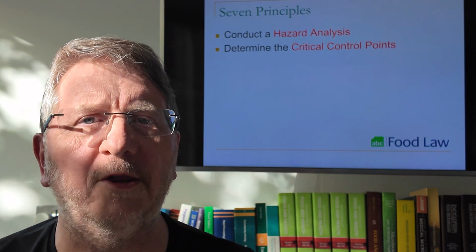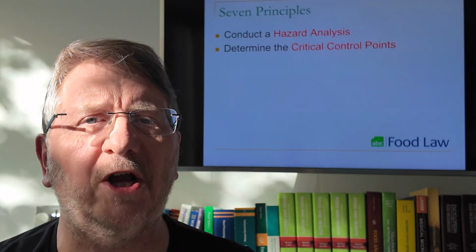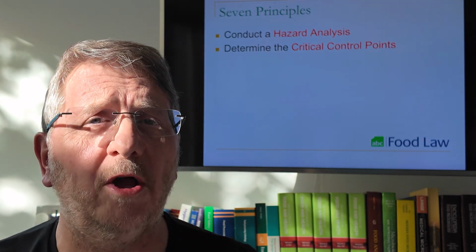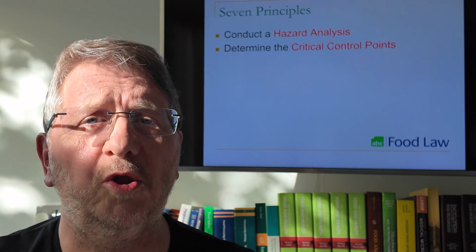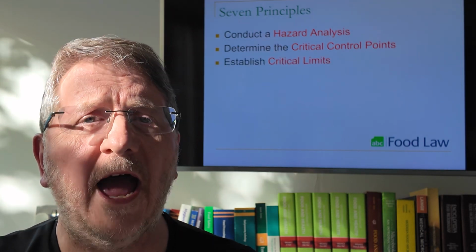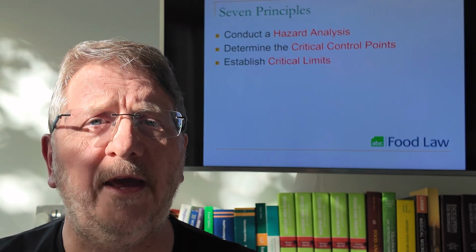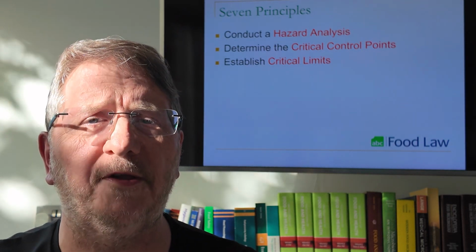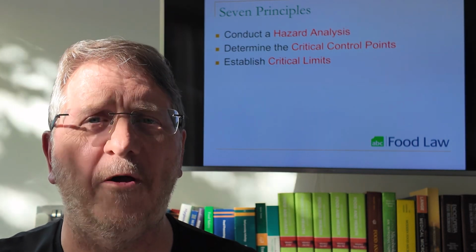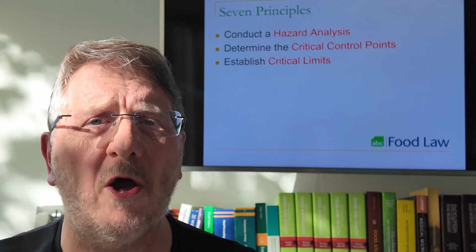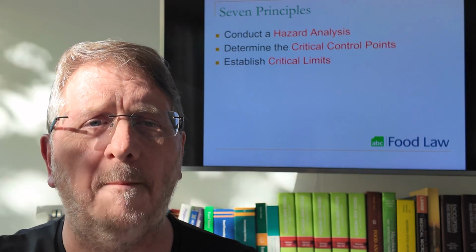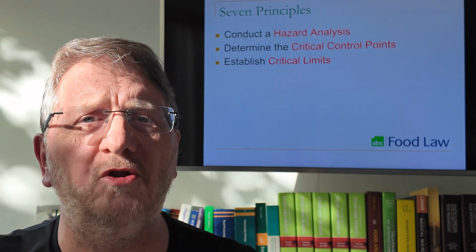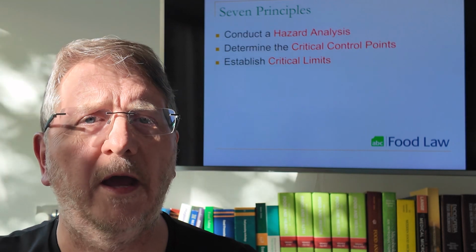What they will do then is look at the process and they will identify critical control points. So these are points that are critical to food safety during the food process. At each critical control point, the HACCP team will establish critical limits. These are parameters of control. So for example, it might be a temperature and time combination. It might be a pH value. It's something at a critical control point that controls the hazard.